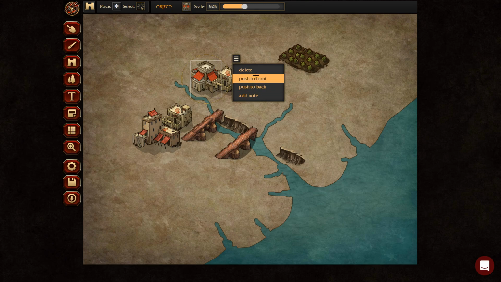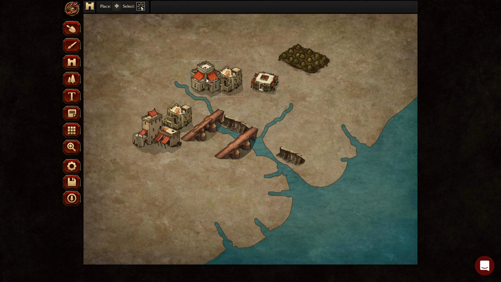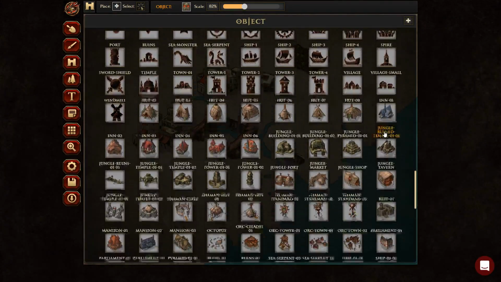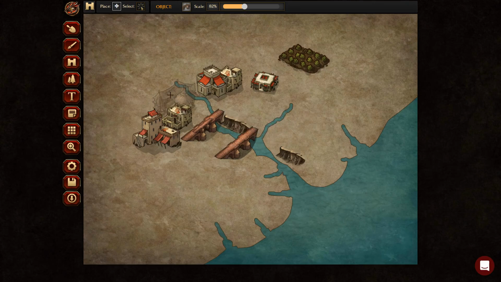Let's go push this to front. On their media pages or anything like that. Select just this, right there, something like that. I would like to see a little bit easier of what they're doing. I think that would add a lot of value to the software and also help them promote this fine product, which I generally really do like. I think they've done a wonderful job on it. It's a lot more easy to use. Ooh, jungle market, cool. Sorry, I'm getting distracted by all the cool little objects.